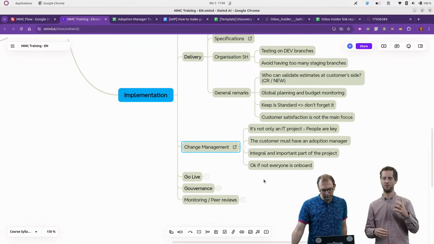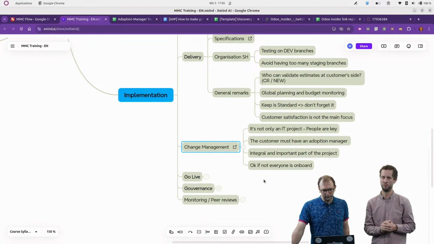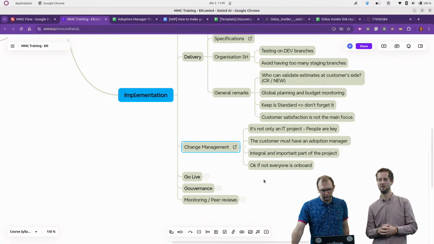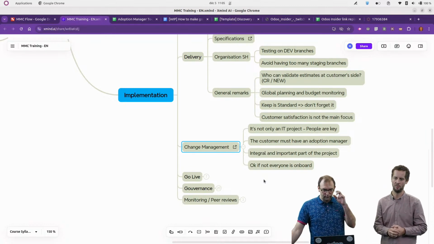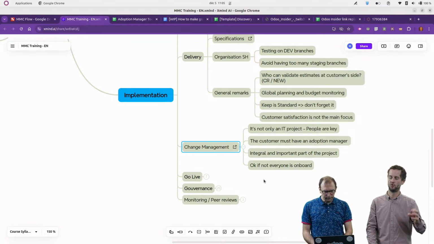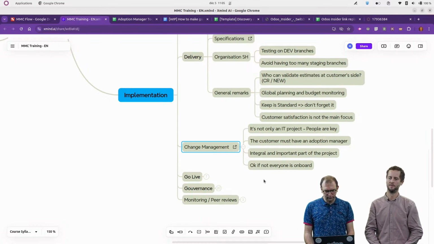So it really made a difference between those kind of projects where the people are already informed, are part of the project at some point, and a project where we don't do it, and the end user just knows that Odoo will come at some point, but doesn't know exactly what, and just expects the training to be done. So it's a really important topic, not something I would say super complex on paper, but it really makes a difference, because here we also deal with the people and to keep them on board and try to make them talk about Odoo internally, so everyone can jump into the project pretty smoothly.